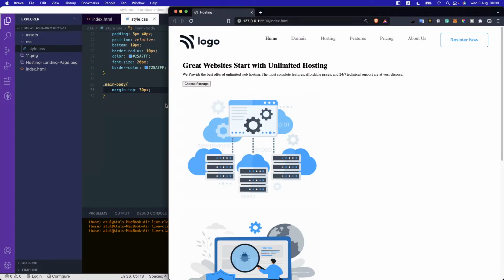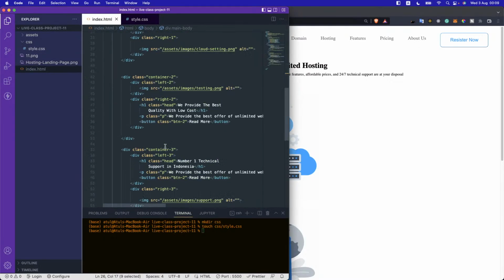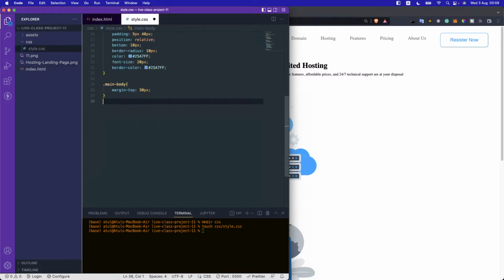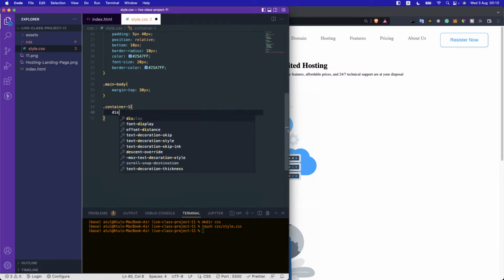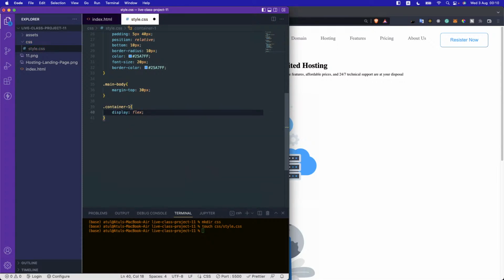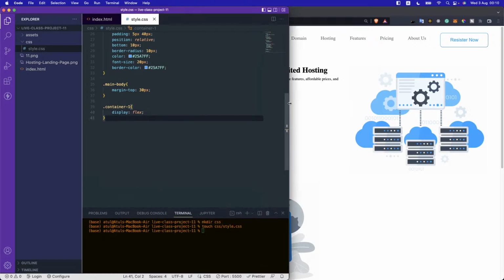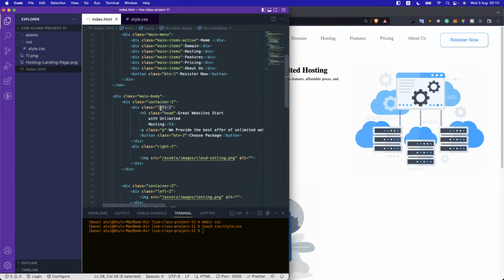Now let's target our first container. Container 1. Yeah, you can see it automatically. Container 1, and now let's target our left one.